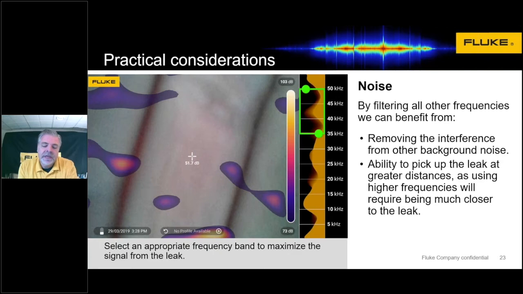The indications on the sidebar here that are the yellow bumps, those are just graphical indications. They're not real. But when we get to some other images, you'll start to see some real things that have some very noisy environments when we take a look at some application pictures at the end of the slide deck. So you pick the appropriate frequency, you maximize and find out what your leak is, and you have that ability to do that very quickly and easily with the touchscreen.